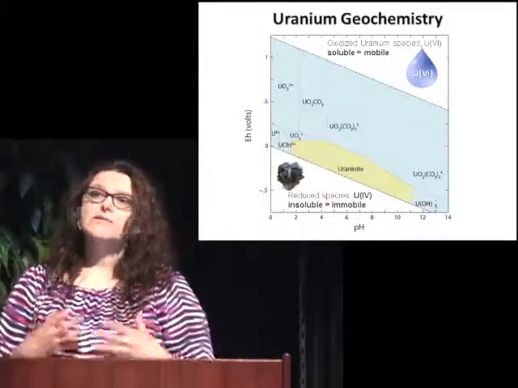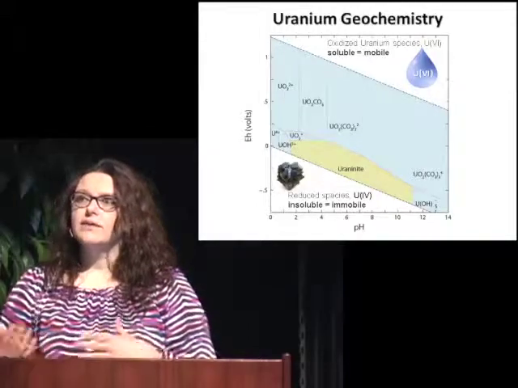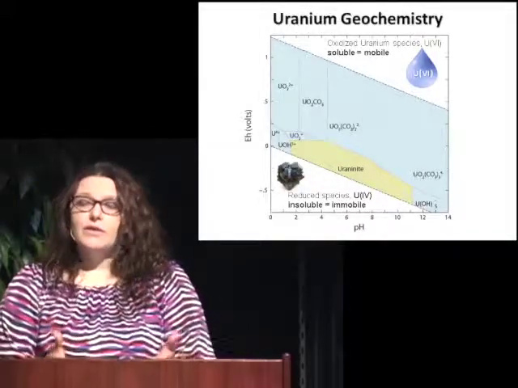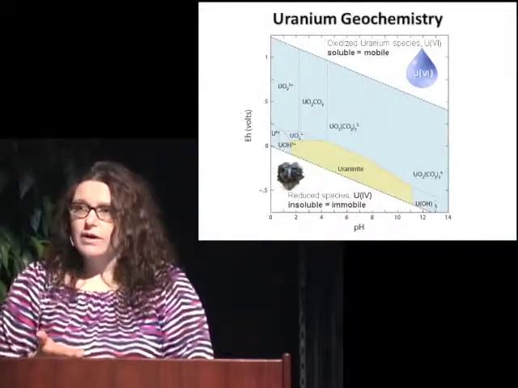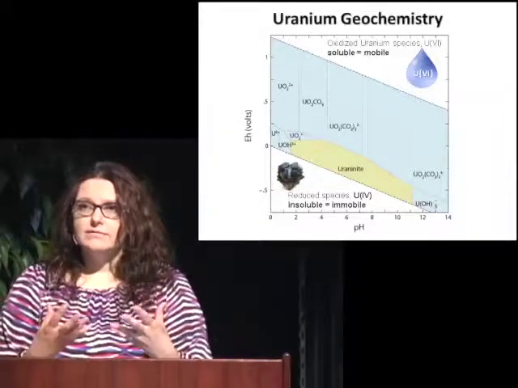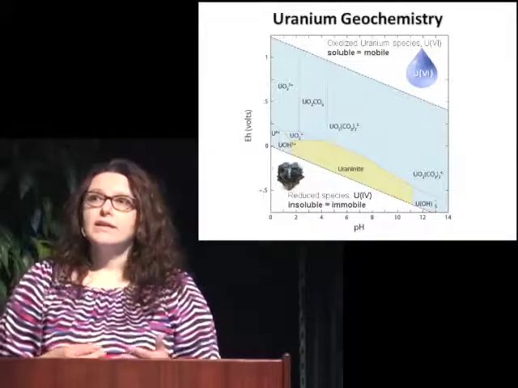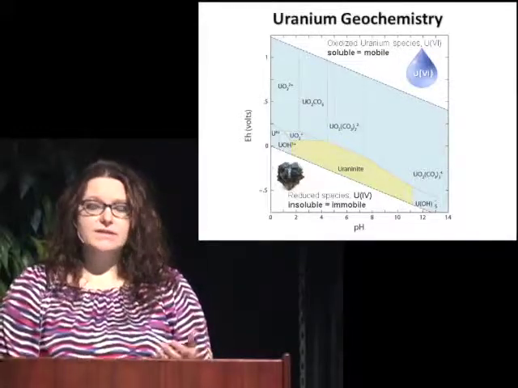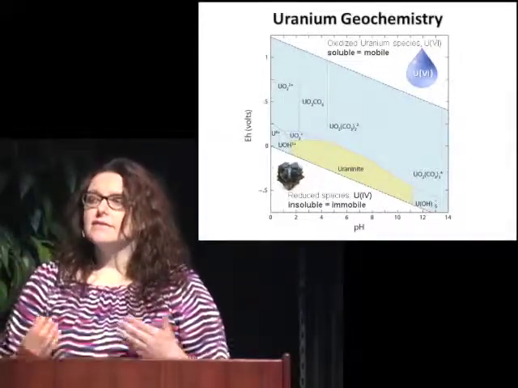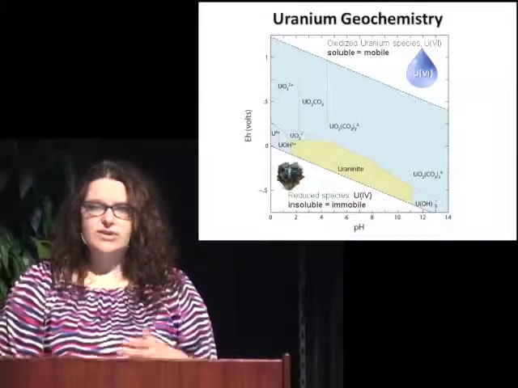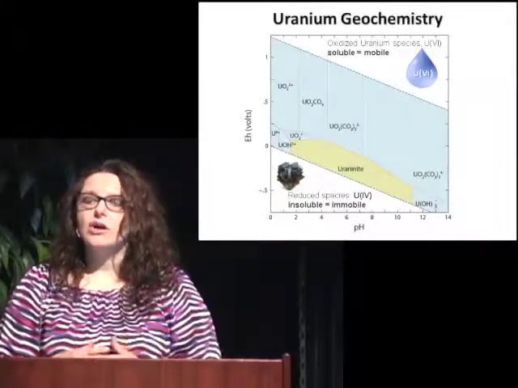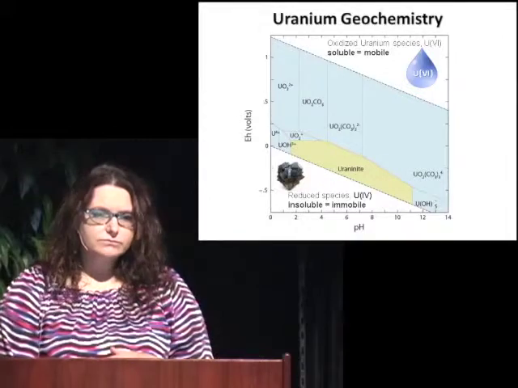And that's going to be key because we have to think about uranium in groundwater. In order for it to be removed from the groundwater, it has to be aqueous, so dissolved in that liquid state. Most often, when uranium is oxidized, it's going to exist as a soluble species. Here I just have it depicted simply as a uranyl carbonate species.